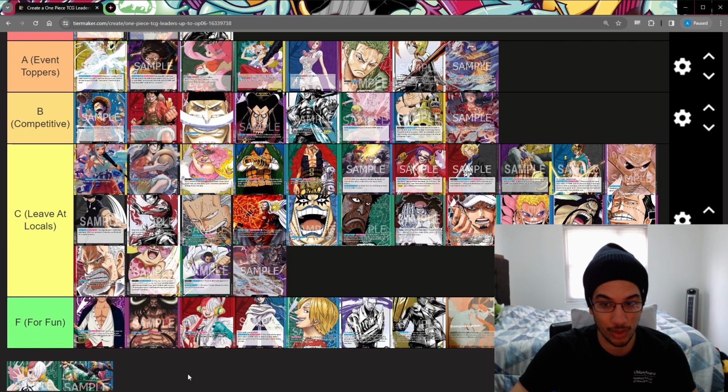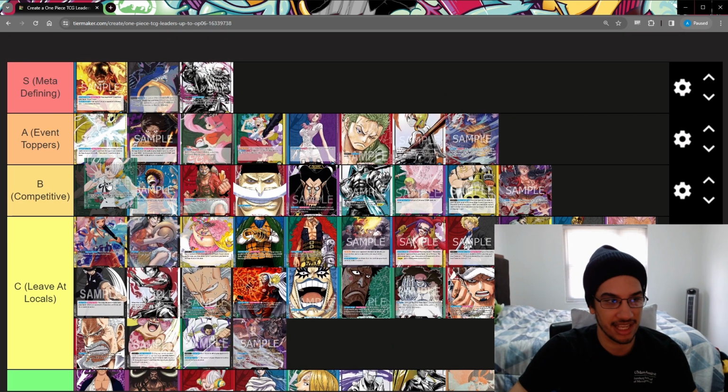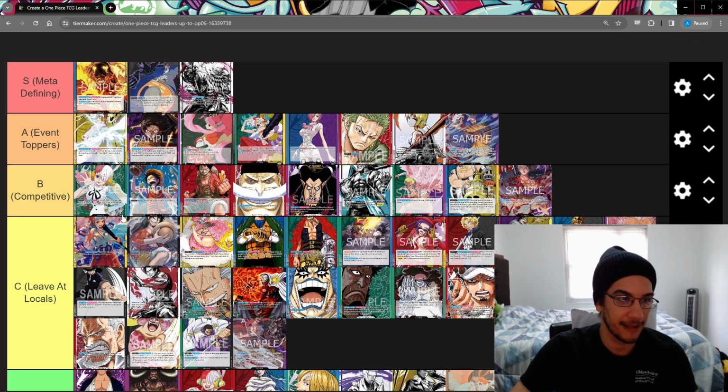And we're down to just 2 leaders here. I think Uta is definitely competitive. I do think Uta, again, is slightly weaker in OP06 than what she was in OP05. But I still think that she can put a lot of pressure on a lot of the decks up here and can definitely take people by surprise if they're not expecting it. So I could see a couple of Utas just sneaking in there, making some nice deep runs in tournaments. I don't know if it's good enough to win a tournament, but at least it's good enough to make some deep runs.